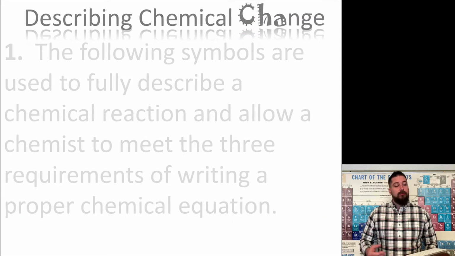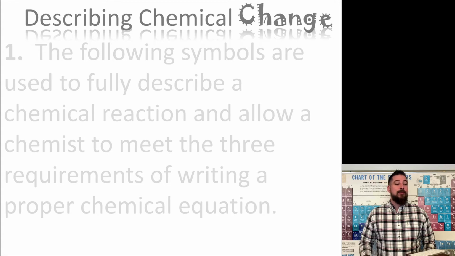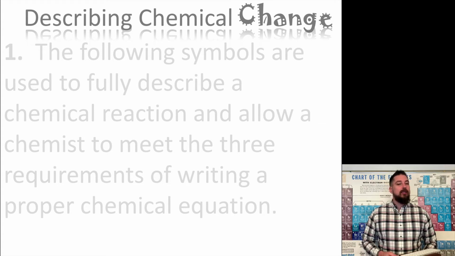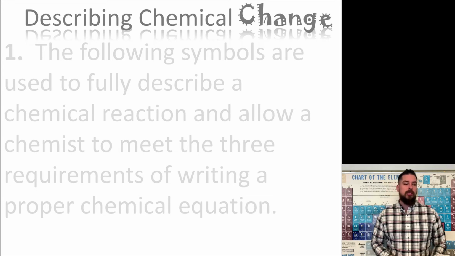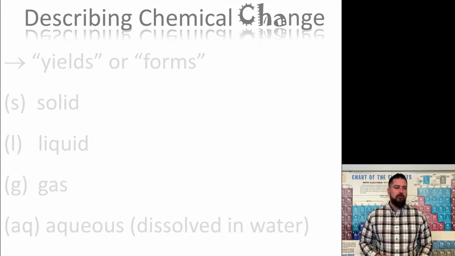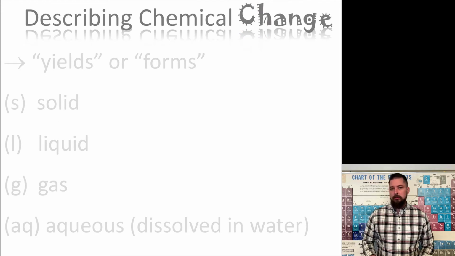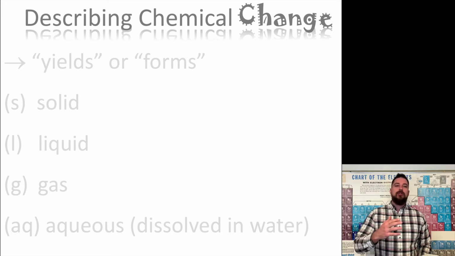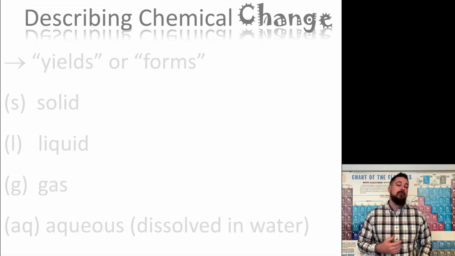And now, within a chemical reaction, there are certain symbols that you might see. Here are some common ones that you will see. These aren't all of them, but here are some common ones. The arrow sign means yield, and that's between the reactants and the products. Everything to the left of the yield sign are reactants, and everything to the right are products.